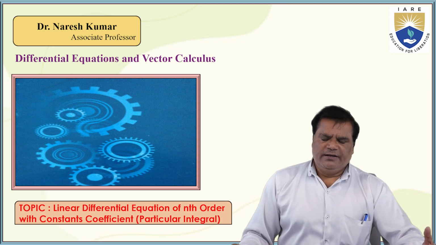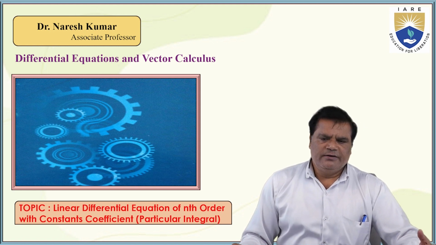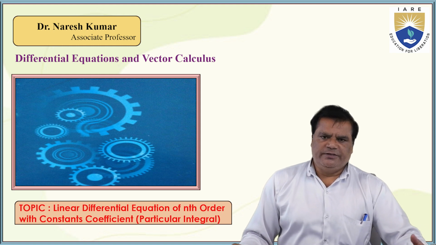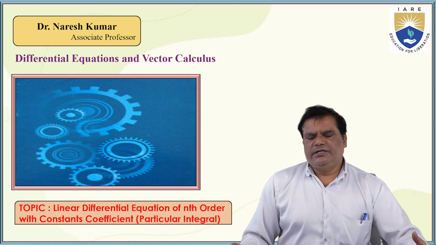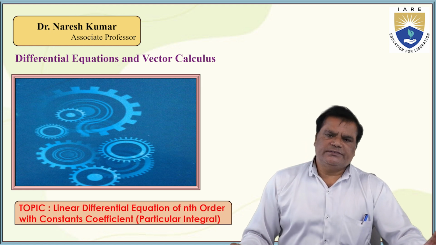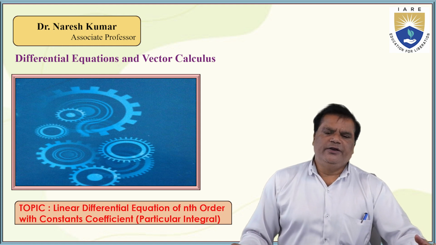Maybe any other variable is the independent variable. Suppose in our differential equation there is t as the independent variable. Then Q is a function of t. So there are several types to find out particular integral of a given differential equation. It depends on Q. So one by one, we will discuss how we can find particular integral for different functions.